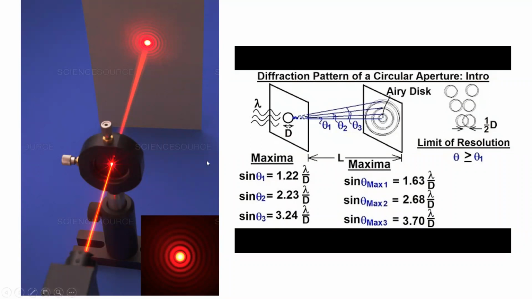And we talked about how you can calculate the angles at which the light intensity goes to a minimum. Actually, I'm realizing this is labeled poorly. Forget this maxima business. This is the angle at which the light actually drops to practically zero. You can use those angles to find the width of the Airy disk.